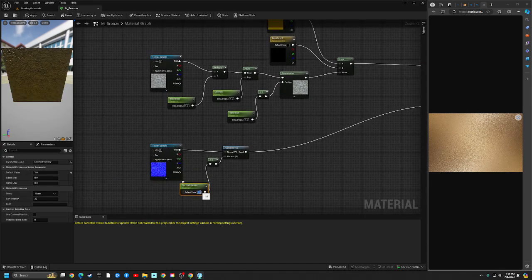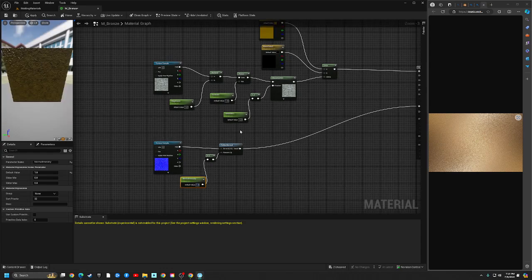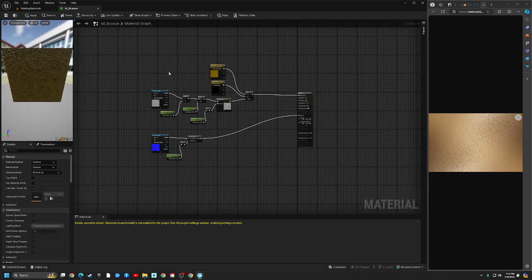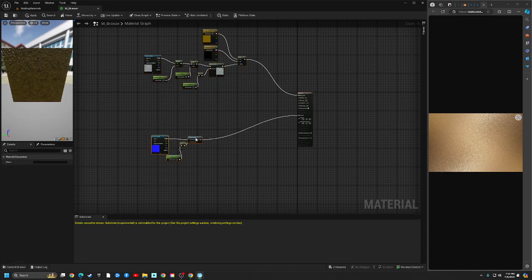This will allow me to scale back the normal if I think it's too bumpy, or I can really amplify it and make it ridiculous like that, depending on what I think would work best. And that's pretty much what you always want in materials, is the ability to manipulate it and get the results you're looking for.